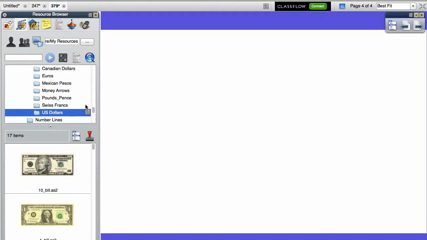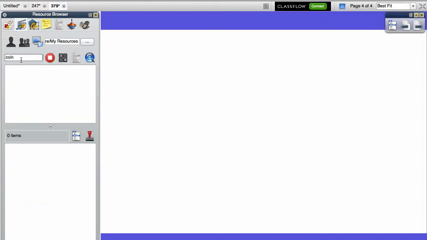One of the other things that they can help with is right here you have the ability to search. And so I could type in something like coin. Be careful with how you use it. If you find nothing coming back on a particular word, you may want to adjust your search just like you would on the web to see what you would get.